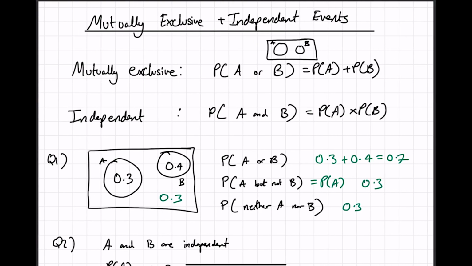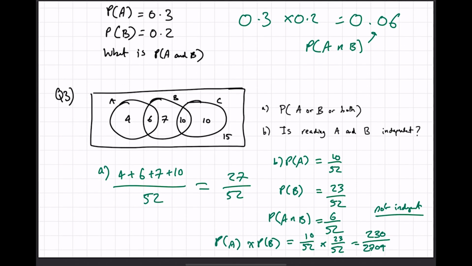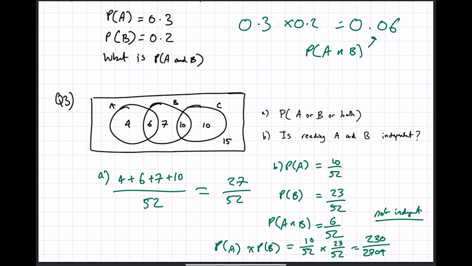Apart from that, make sure you know how to do mutually exclusive and independent events. These are the different kinds of questions you can be asked. These 2 are the easiest type. This is the kind of type you can expect in year 1 stats for question 3. So something like, are these 2 really independent? What's the probability of A or B or both? And that should be okay.